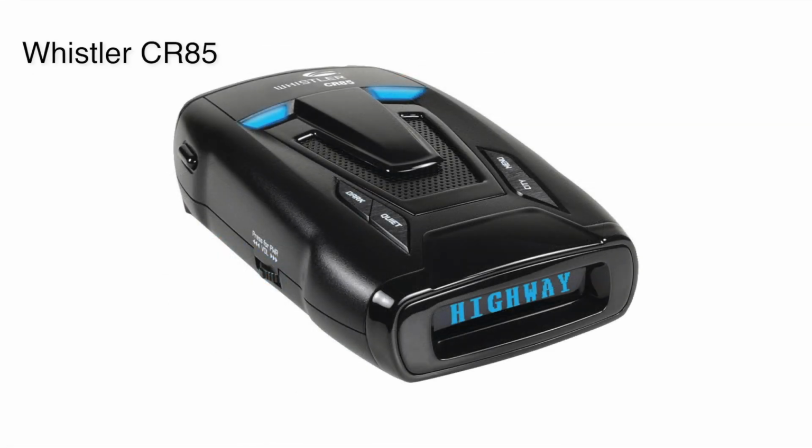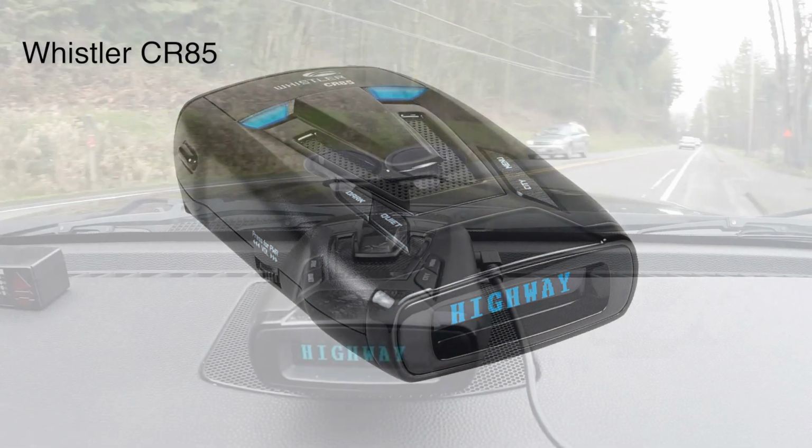Next up, we're going to go ahead and test the Whistler, which is going to give us pretty much the same range as we saw with the Cobra. Its filtering settings are going to be even more aggressive, and so you'll get to see the changes that the Whistler will do.